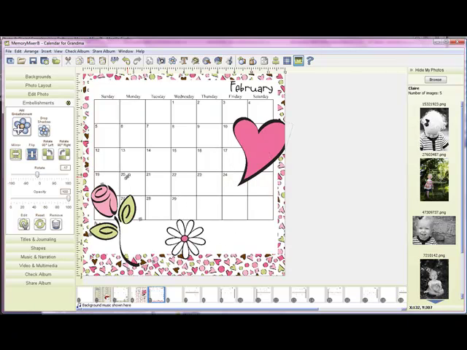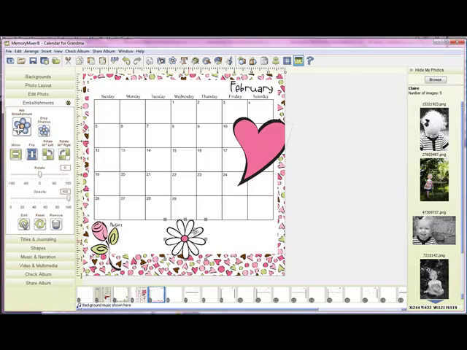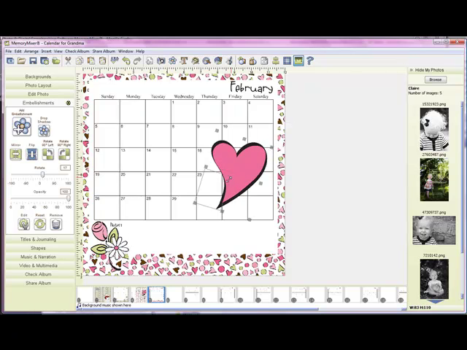I'm going to bring this little rose over here, and I'm just going to make it a little bit smaller. And I want to send it back a few layers as well. And I'm going to move the little notes. I can just select that text box. Now that font you can change as well as the month fonts. Those are all text boxes, so you can use any font in your computer. And then maybe I'll just resize this little daisy, bring it over here by it as well. And then I'm going to resize the heart and stick it on February 14th.